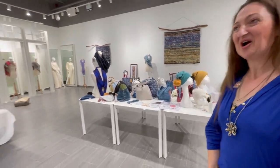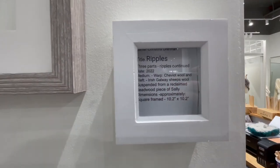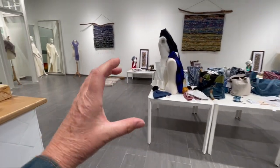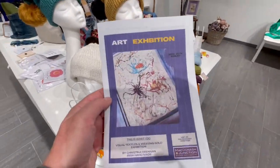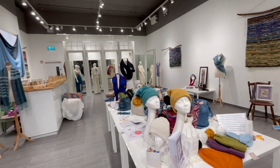I just happened to be here getting a tyre repaired up the road — this shopping centre is McDonagh Junction, next to Kilkenny train station. And look at these small weavings — they're called Ripples! I don't do business cards but I have a flyer with all the details. My eco printer decided it didn't want to print.